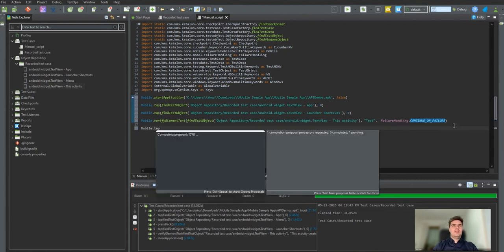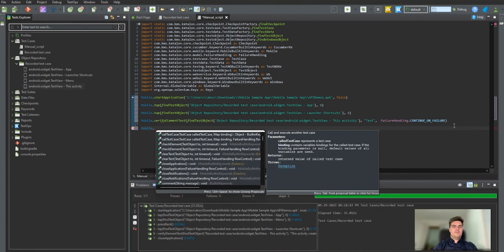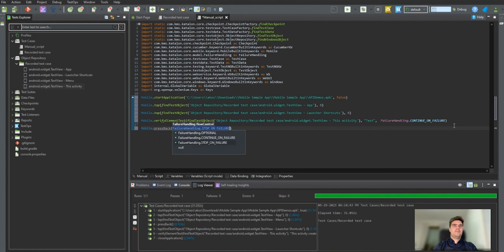Let's continue with tapping back. Press back. Let's go with another one. Let's go with tap. We're going to return to the same screen again, as we already have these objects recorded for us, and it will be faster.